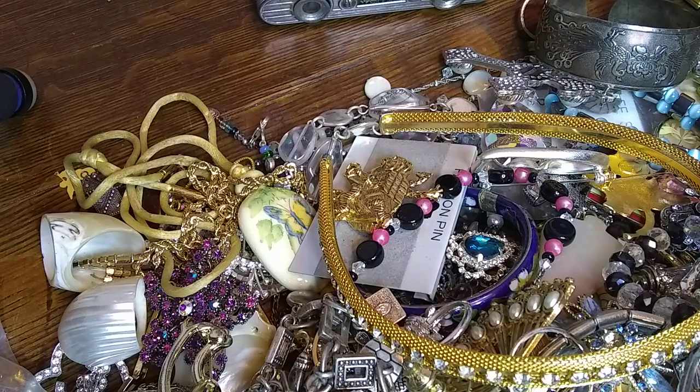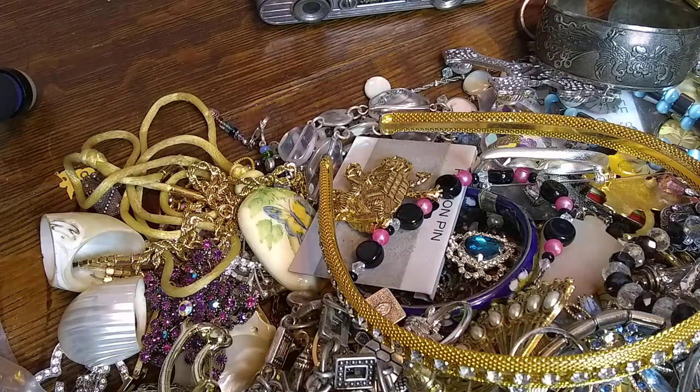Hello gorgeous ladies and gentlemen of the realm, Fairy Vixen here back again with a pile of jewelry. Remember how the last few big lots I got had chains that were broken with their pendants taken off? Well apparently they were all in this box, so we're gonna start going through them. Max is making noise so I'm going to turn the light off in the other room since everyone is asleep except me.